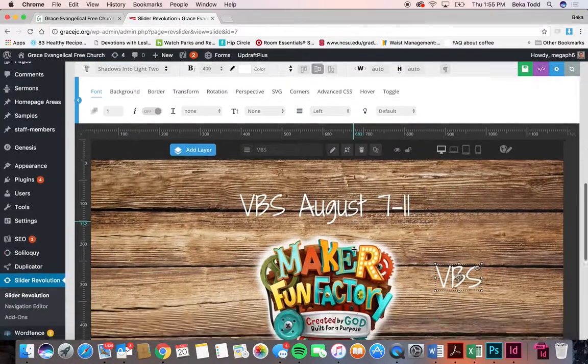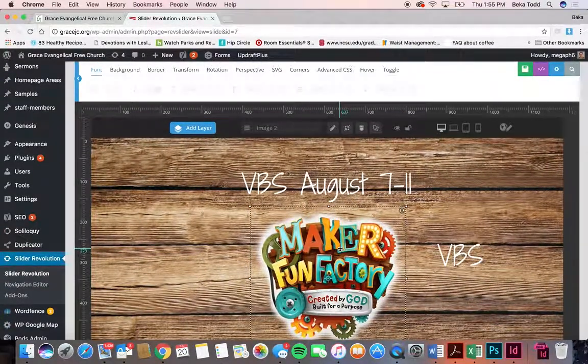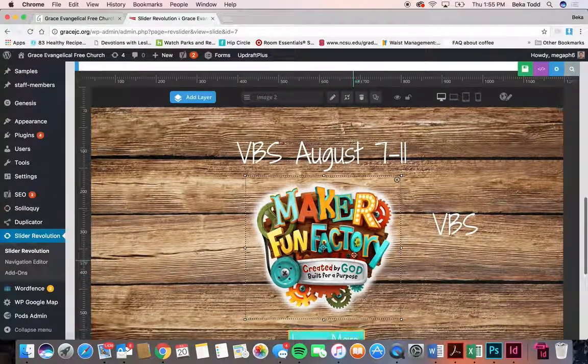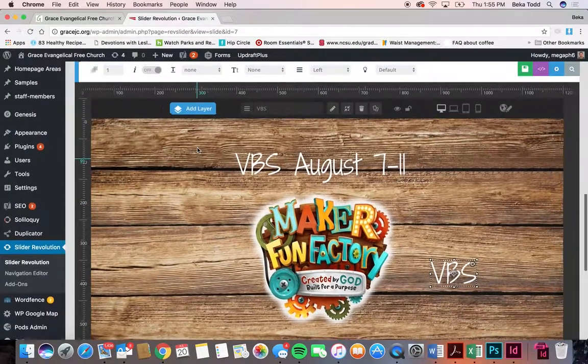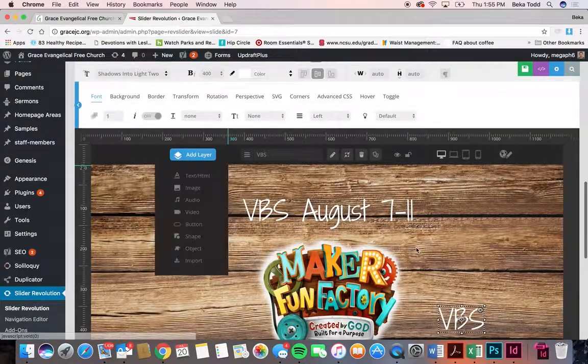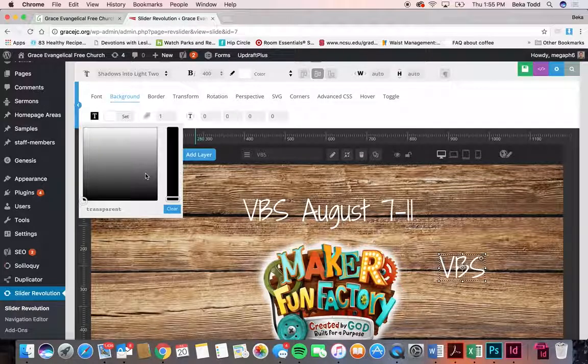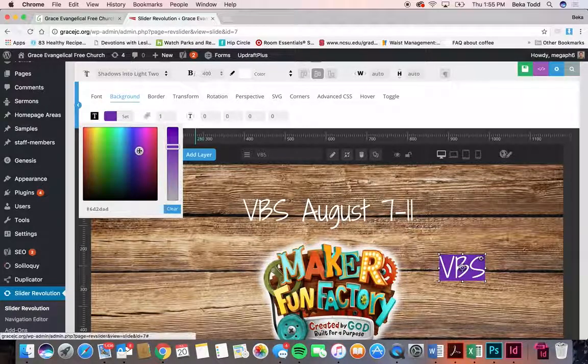I opened this image in Photoshop so I could make sure I had the exact same colors. So I'm using the same colors from this actual image. But you don't have to do that. That's just what I did so that this would look good. And in the background, what you would want to do is give it a background of whatever color you choose.